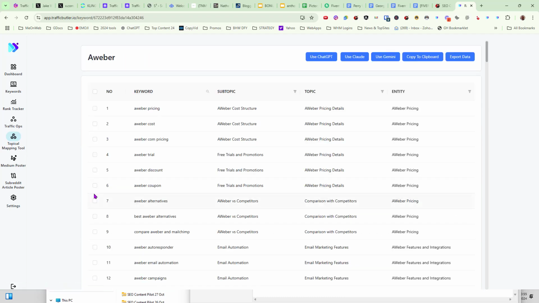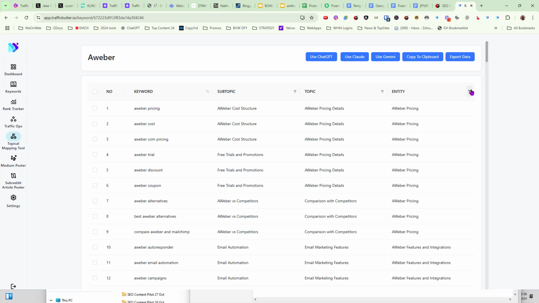Okay, this one is for Aweber, and the idea here that I was going to use some articles generated from the Chrome extension based on the keywords found with the topical mapping tool was basically to run an affiliate marketing campaign, because it's a recurring income product, and there's 3 ways that I'm going to be able to use that. Okay, I'll explain once I've done the demo of how this works.